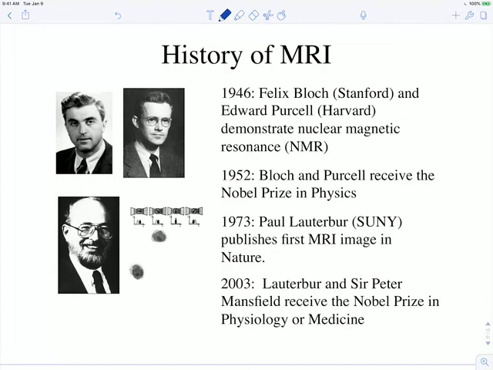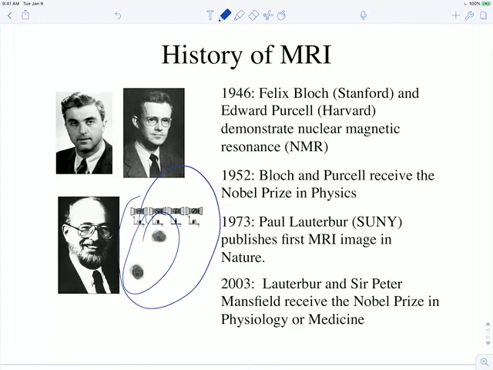In 1973, Paul Lauterbur published essentially a one-page article in Nature publishing the first MRI image, and this is what it is. So this is the first MRI image ever. It's an image of two test tubes. Not very exciting, but it showed that you could actually image using NMR. This was quite remarkable because supposedly even in the late 40s and 50s, Bloch and Purcell were trying to figure out whether they could create images with NMR, sticking their heads or their hands in the machine and seeing if they could get anything.